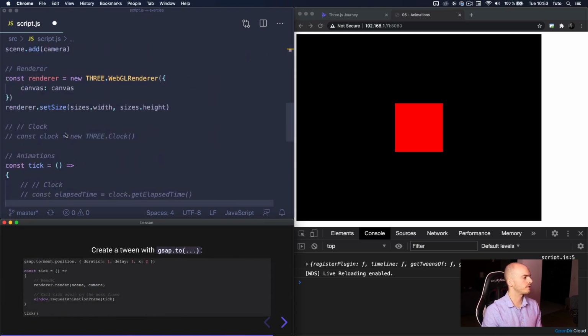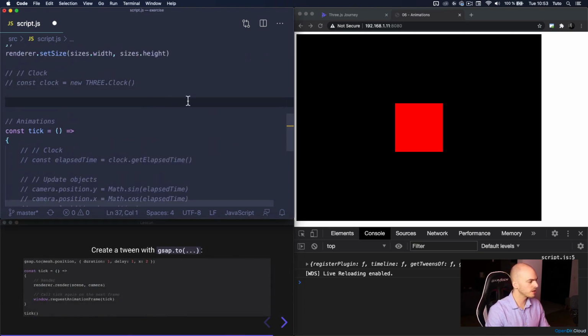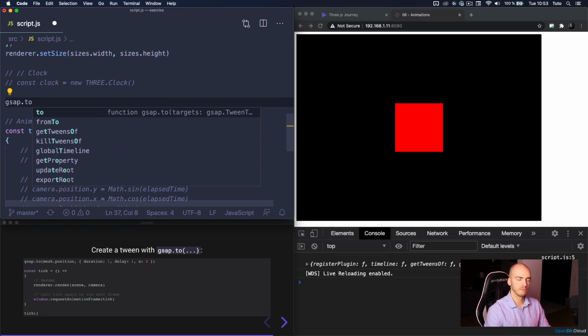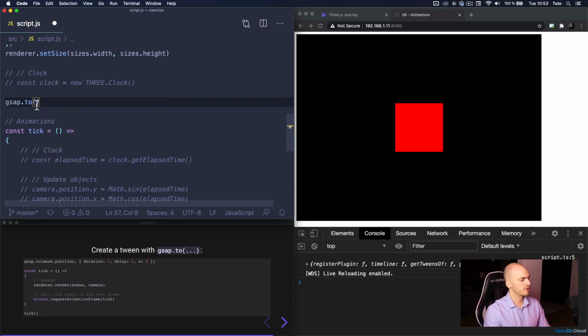And to start with, very simple, we are going to do a small animation by doing gsap. We are going to call the to method. And in the to method, you have to provide two arguments. You can do more, but we are going to provide just two arguments. First is what object we are animating. In our case, it's our mesh, but not just our mesh. It's going to be our mesh position. We are going to do something like just a small animation, like it's going to go to the right. So for you, it's that direction. So we are not animating the mesh, we are animating the mesh position, okay?